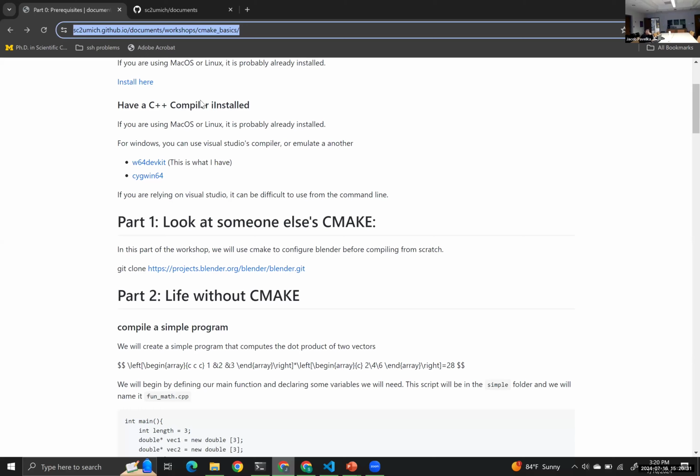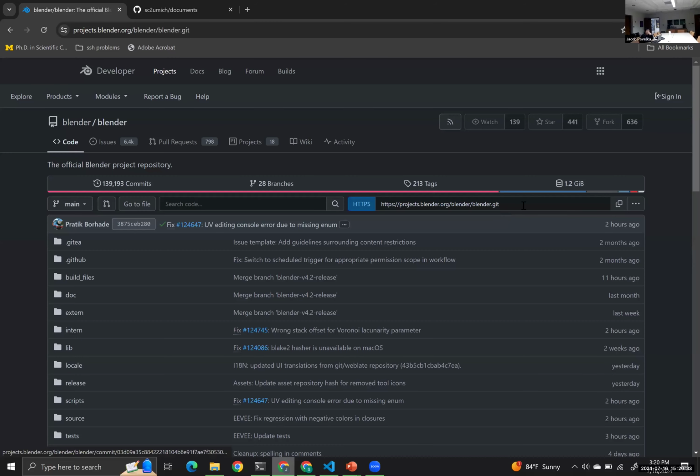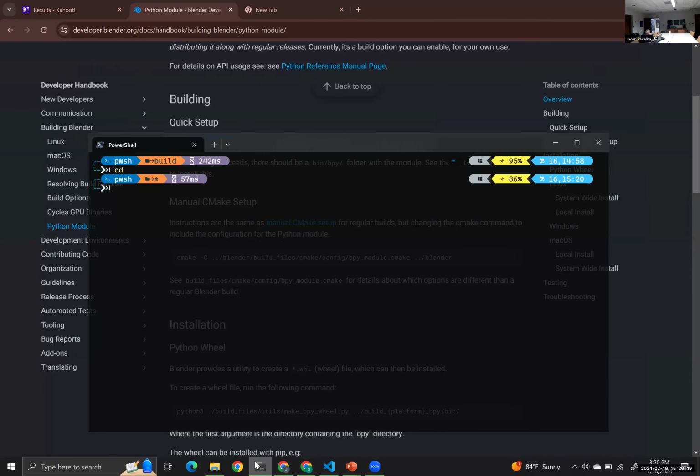So yeah, if you went here and cloned it, you would just use the HTTP target. It would bring it all into a folder called Blender.